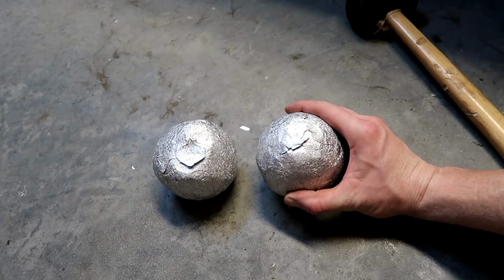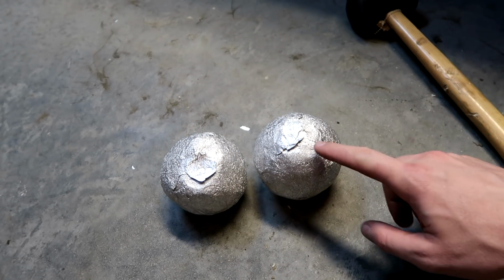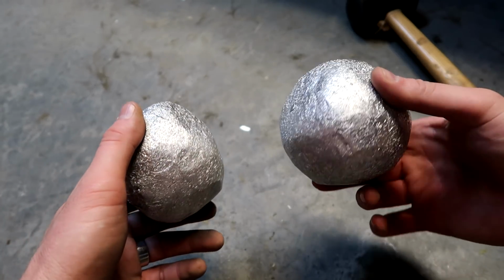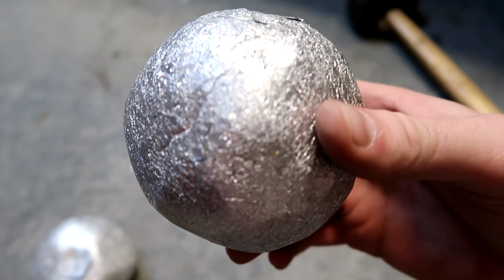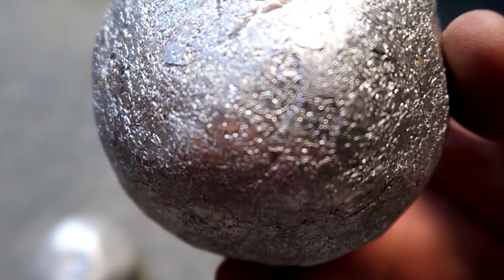I've got both of them down to roughly the exact same size. I've hammered on each of them for about half an hour, so I've spent a little over 4 hours now getting these two balls of aluminum foil to where they are. If the camera will focus, I'll show you a little bit up close of what the surface is looking like right now.